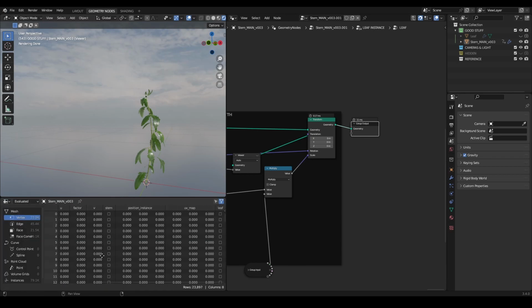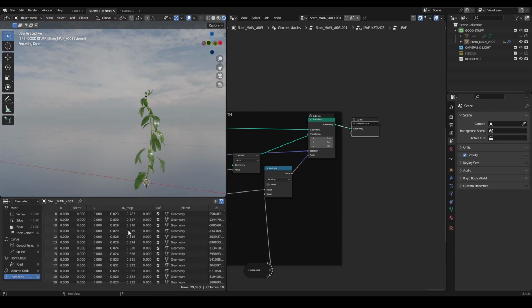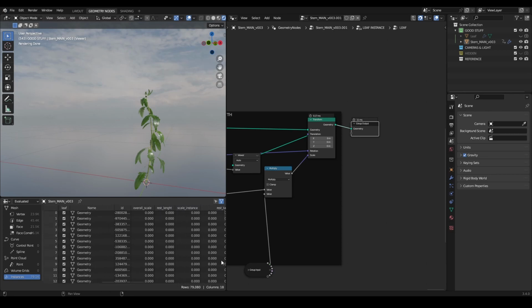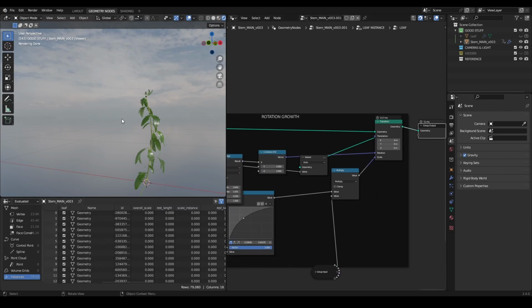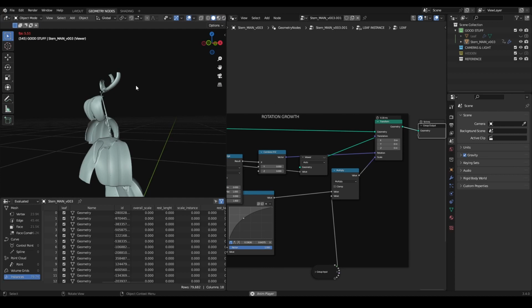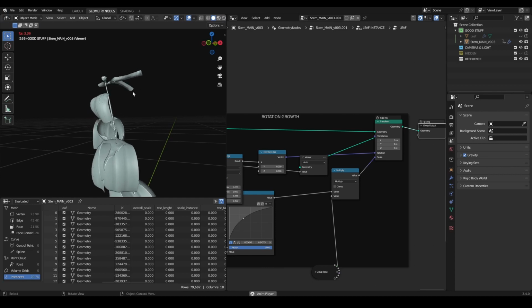Position, factor, all that stuff, and then feed it to the actual leaf geometry. And this works much better. It doesn't crash when it renders, and the result is the same, so I just did it like this.